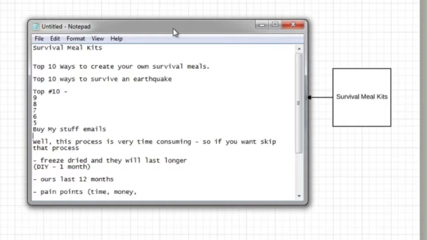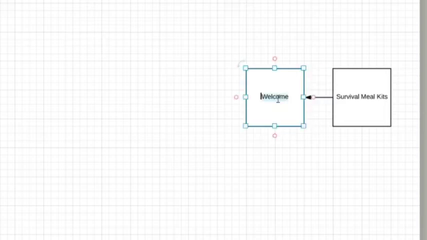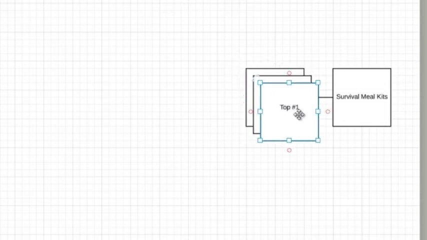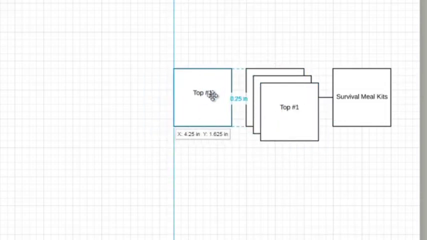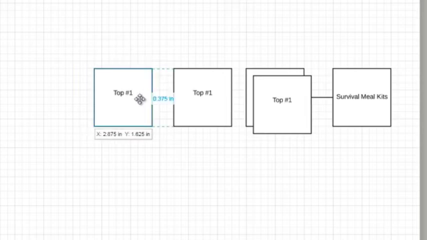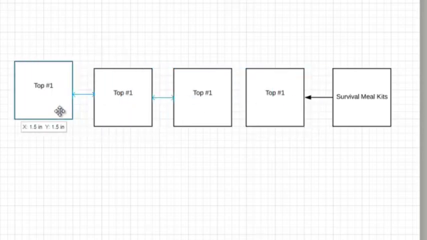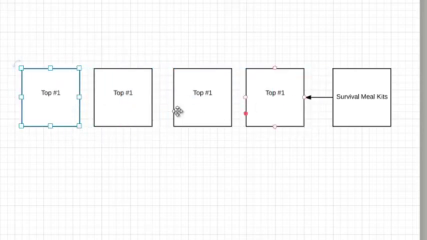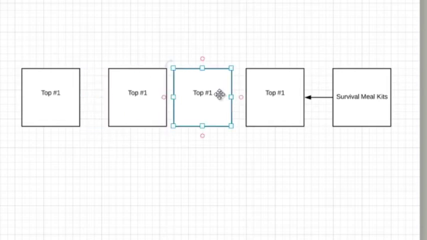So by working backwards, then we can say, okay, this can be top number 1. And then this can be 2, 3, 4, and 5. So we can work that in here. 2, 3, 4.